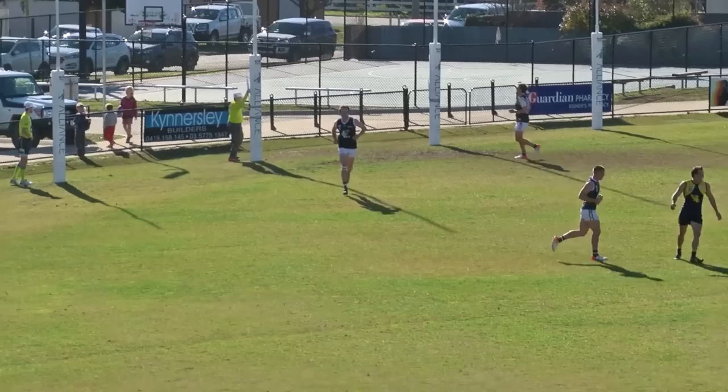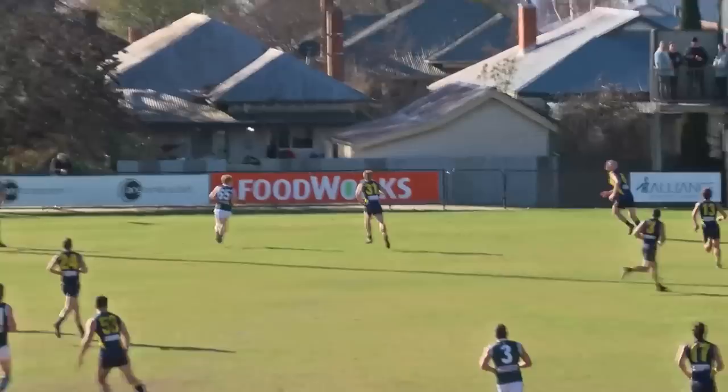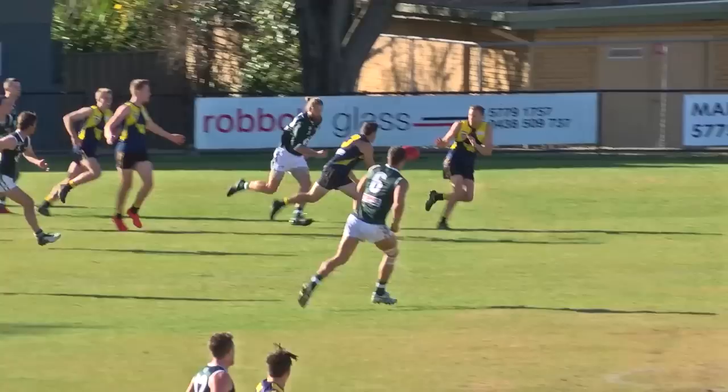Okay, so another behind to Mansfield. And at the 12-minute mark of the first quarter, we see Mansfield 3 behinds, trailing Echuca 1-3. So 6 points of difference there. Kick comes in from fullback. Brown, best place for DeMarco from the Eagles, but he's dropped it. Watson with a little kick off the ground goes looking for Williams. He overruns the ball. Jimmy Herridge gets back and fires it out to Clingham.